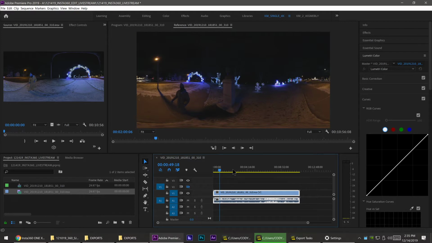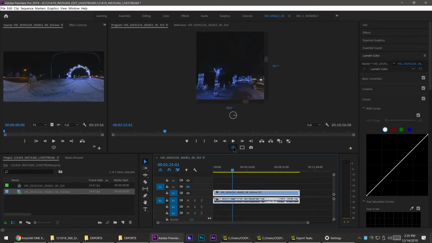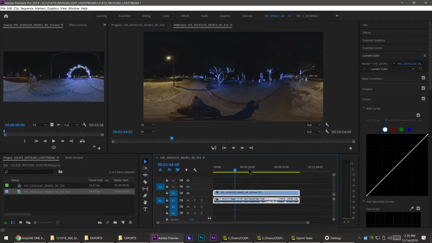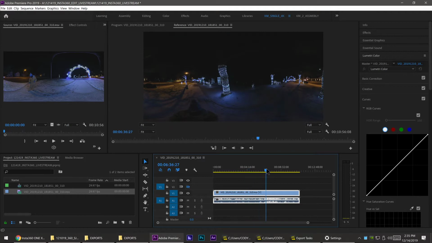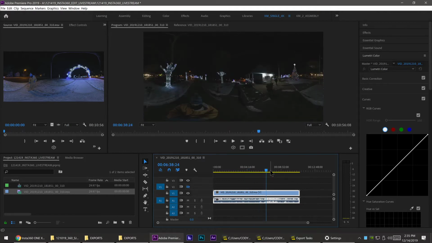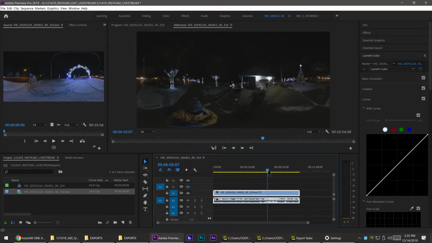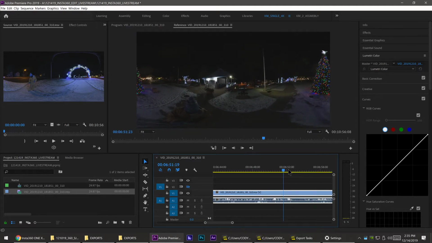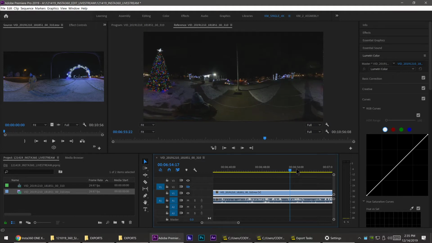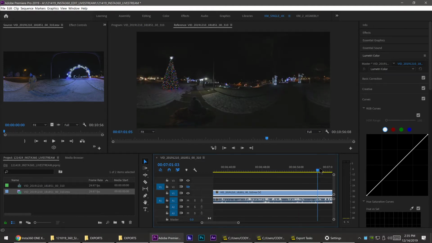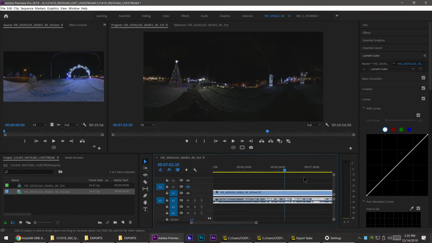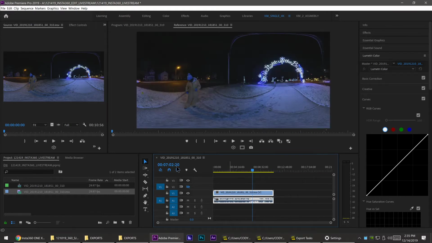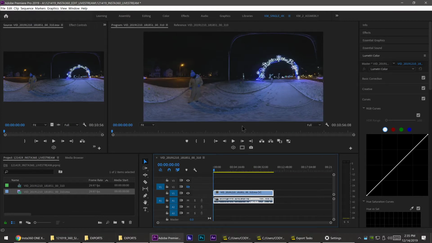So we've got our whole 360 clip, and we're able to scroll through, you know, relatively fast. If you zoom in on the timeline more and you get kind of down to a single frame, you can kind of move it a little more without rendering, which is great, which is awesome.